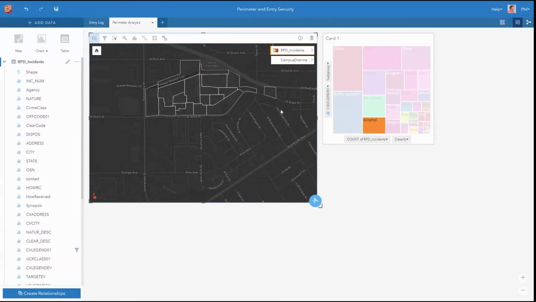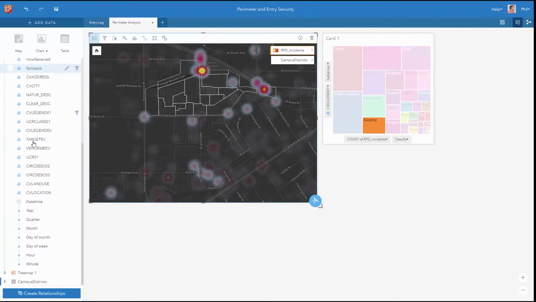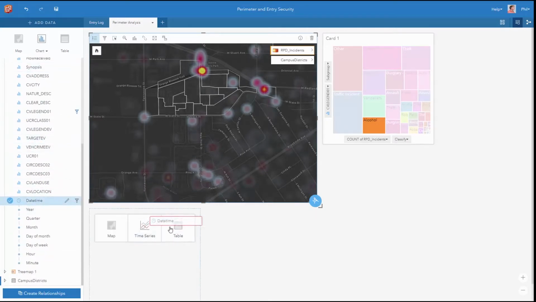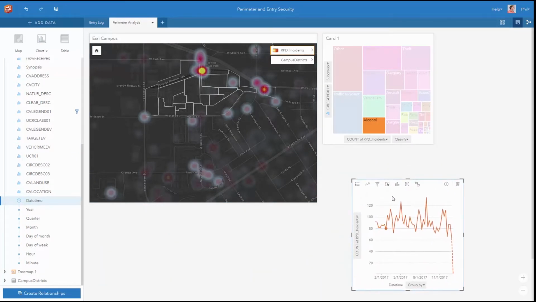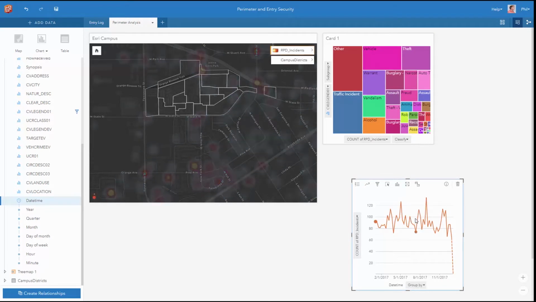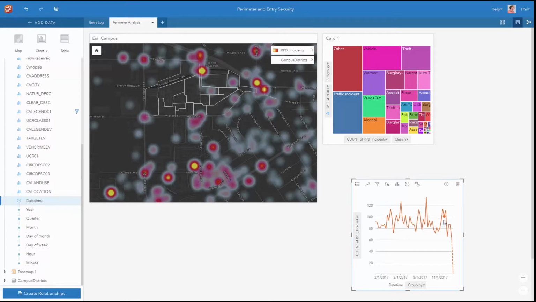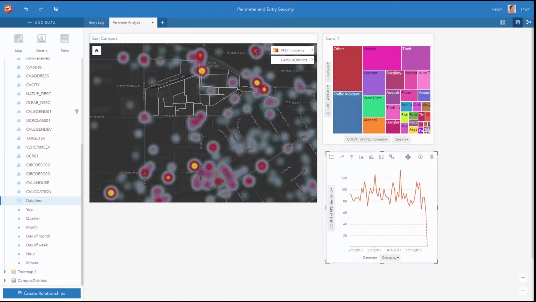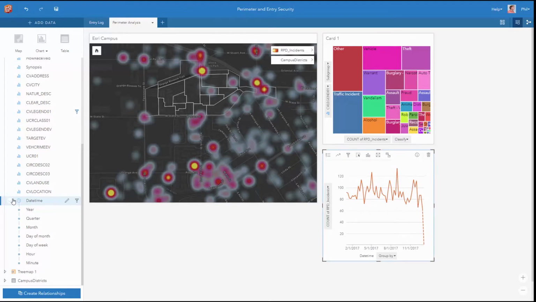As you can see, these tools are easy to use to be able to first start to understand some of the spatial trends, but now we're going to understand the temporal trends that are associated with these incidents. This is a timeline that helps to give us an impression of the rising spikes and declines of crimes as they're occurring over time, and it's really easy to just grab that date field from that open data incident feed that's coming through and start to use that as well as some of our other time charting applications.